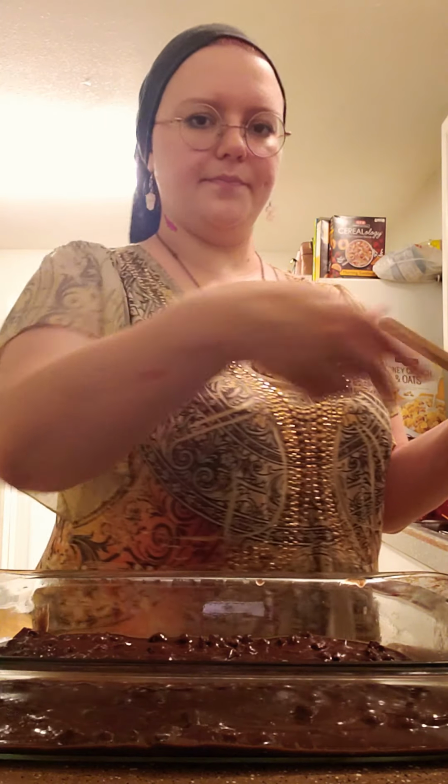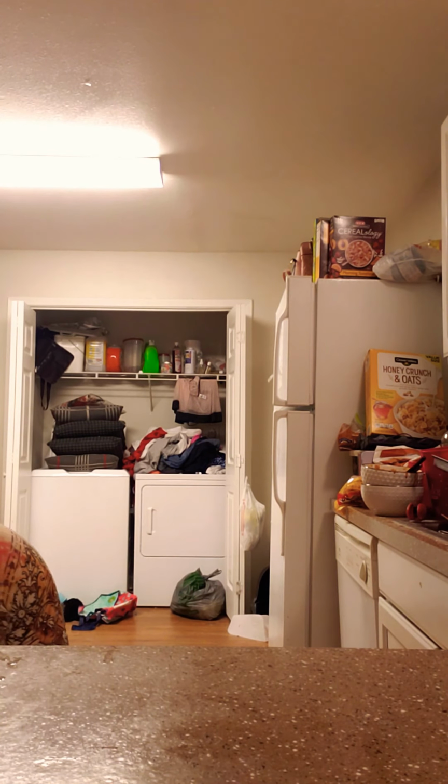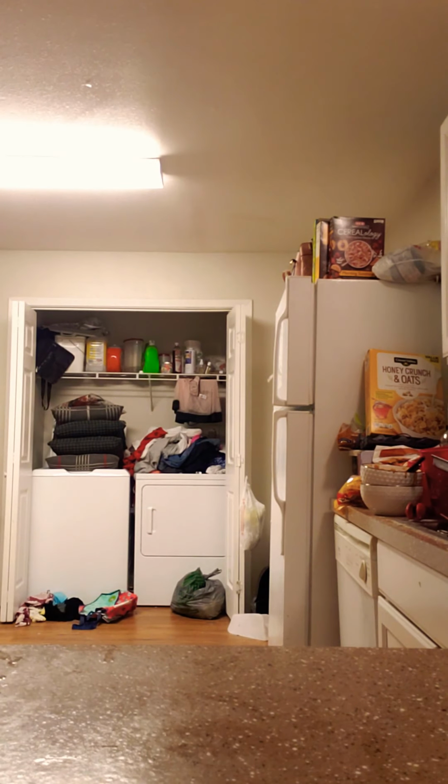You see my pan. Okay. So we're just gonna pop that in the oven for 5 minutes, and then we're going to make the muffin mix. And we're just gonna set this timer for 5 minutes. Alright, and now we're gonna do this.